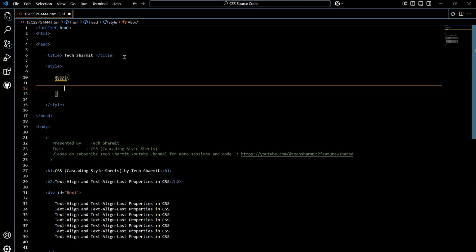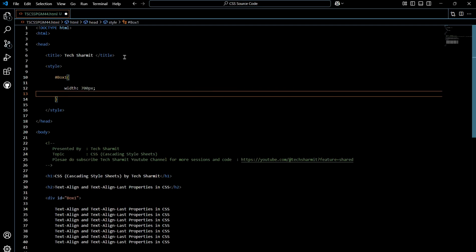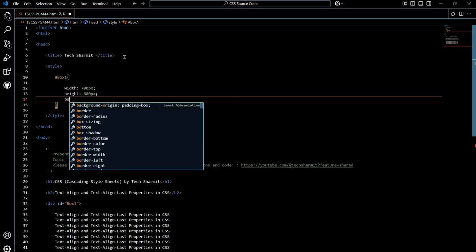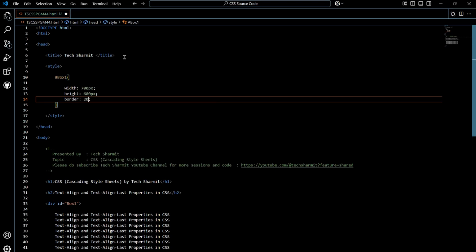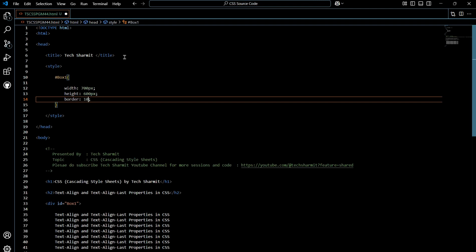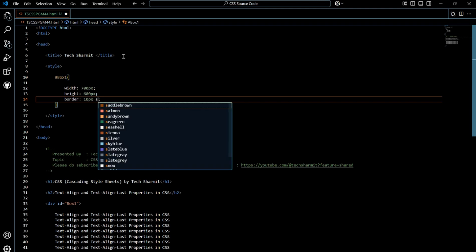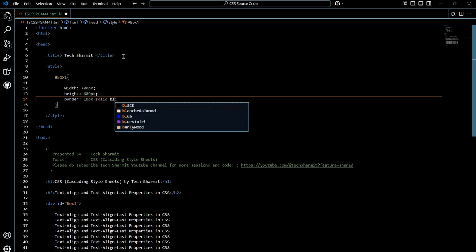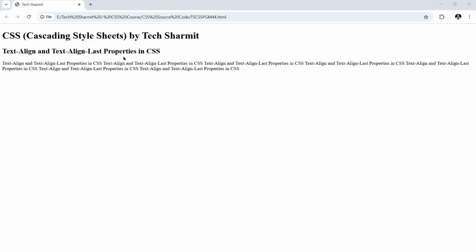Here we will set properties like width, height and all. Let's set the width as maybe 700 pixels, then the height as 600 pixels. Then we will set the border as 20 pixels solid black, or maybe 10 pixels is enough for now. 10 pixels solid black, but again it depends on your requirement. Now you can save it and refresh it.